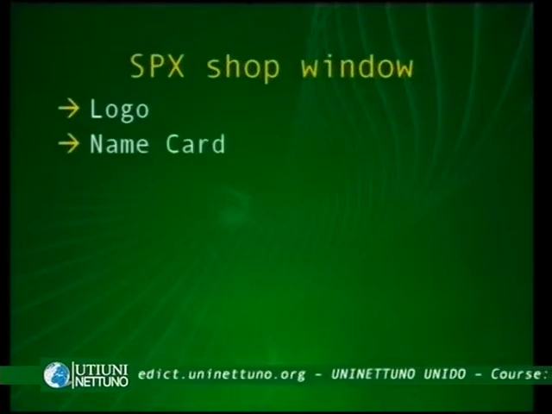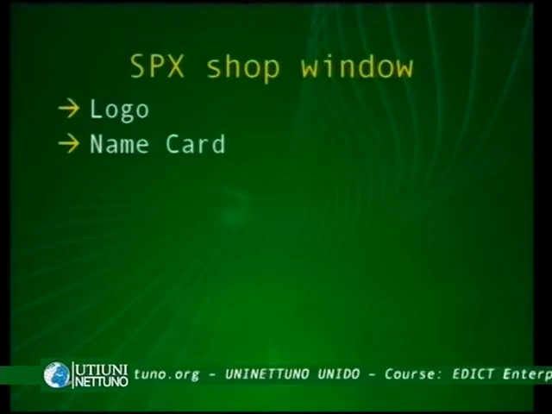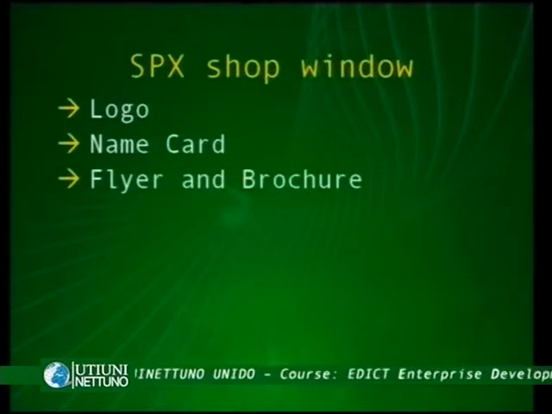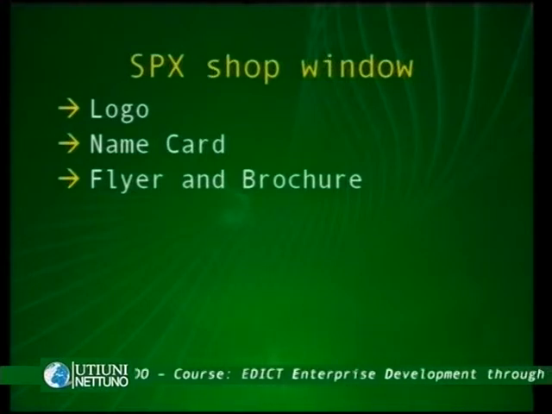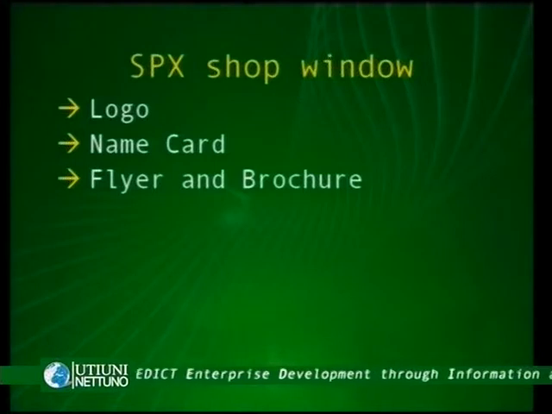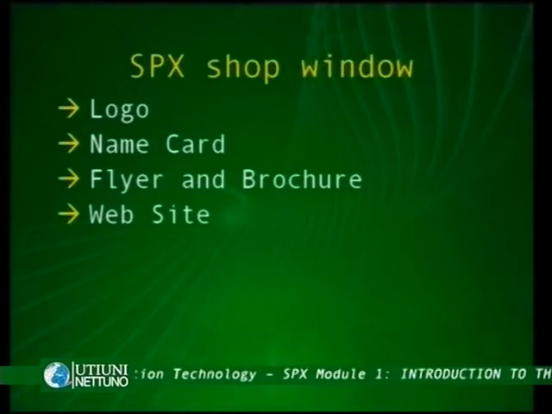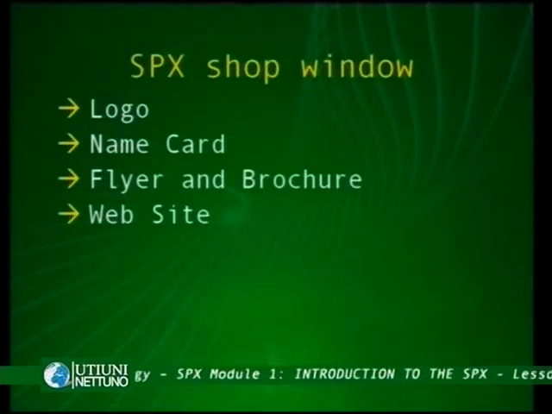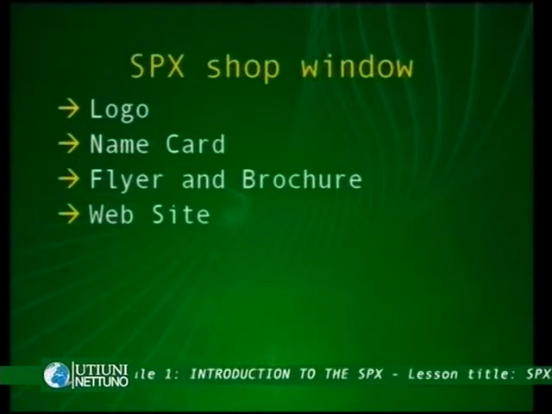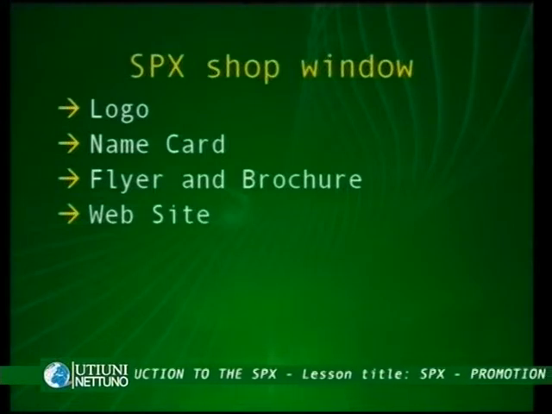Then name cards for the people working in the SPX is another aspect. Flyers and brochures about the SPX context in the given country and the host institutions, and about forthcoming activities and the benefits that could be had for SMEs to be part of the SPX. All these should be featured in brochures and flyers. Of course, having a good website in today's globalized world and today's internet is critical for the SPX.